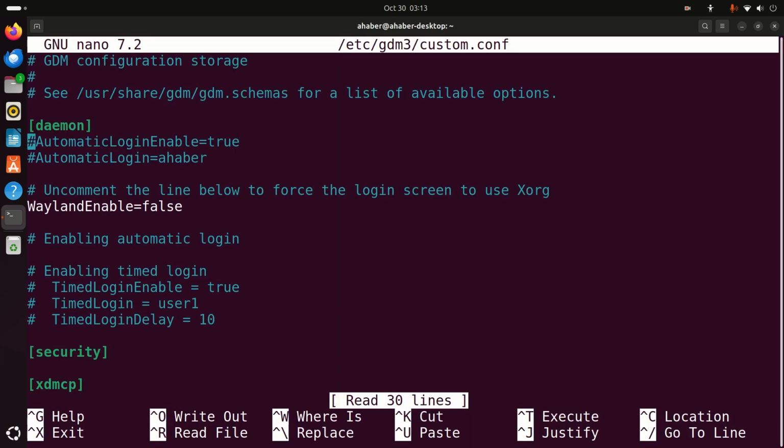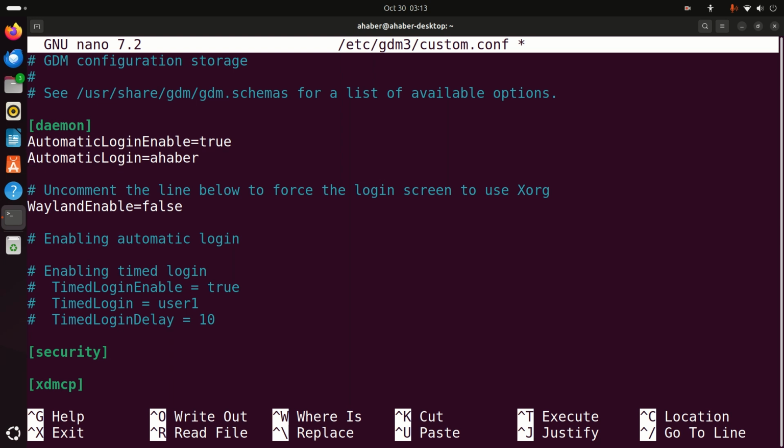Now, over here, I already added these two lines that are currently commented. Namely, similarly to Python, the comments are written like this. So I will simply uncomment these two lines. This first line will enable automatic login. And if you don't have this line, just simply type it. And the second line will log in the user.